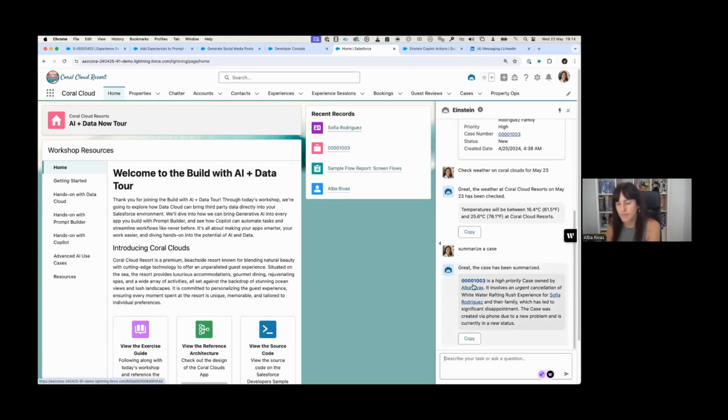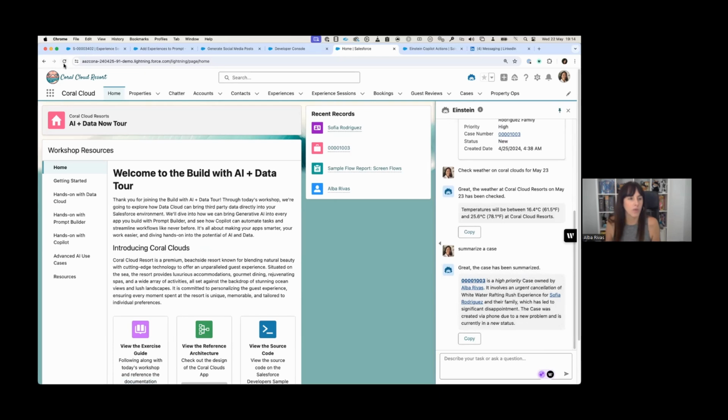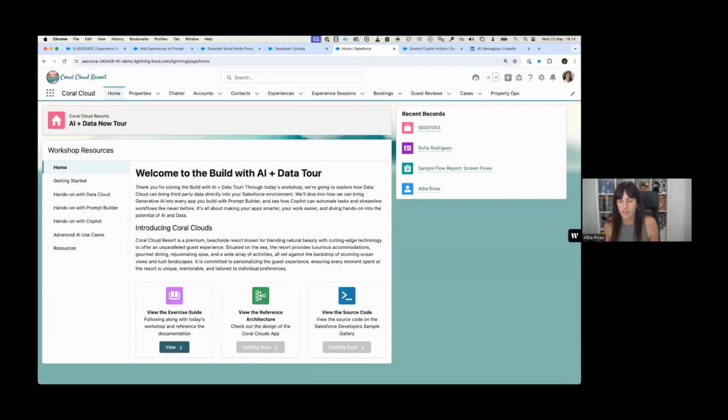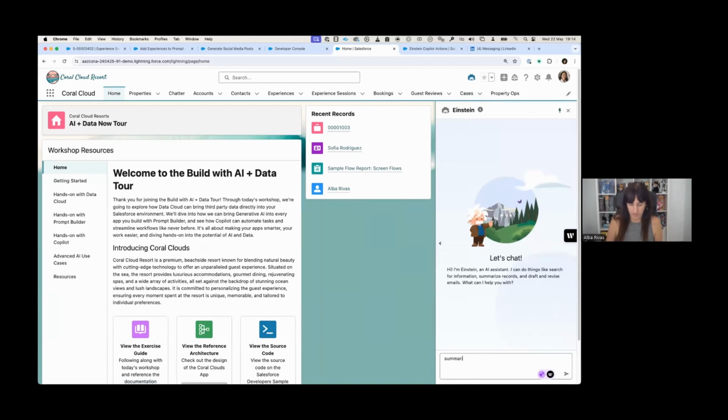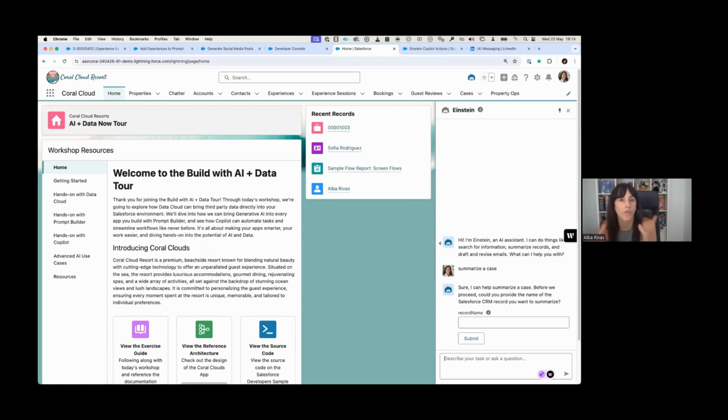In this case, it picked the previous case because it's remembering the history. But maybe if I refresh and I try again, we can see that. So these UIs that currently are automatic are going to be configurable in the future. You're going to be able to use a Lightning Web Component or things like that, which is very useful. You see, here it's asking me which case do you want to summarize. Then you can submit and it continues. So it's smart.